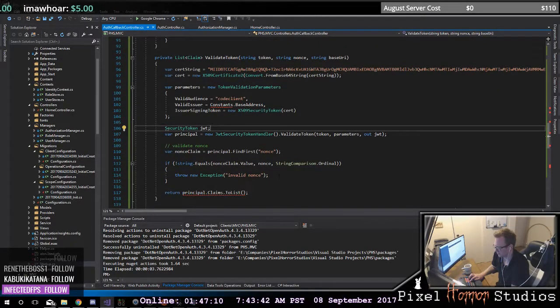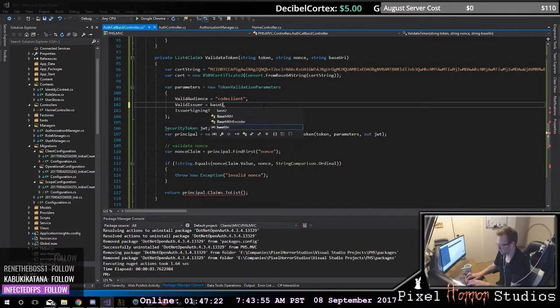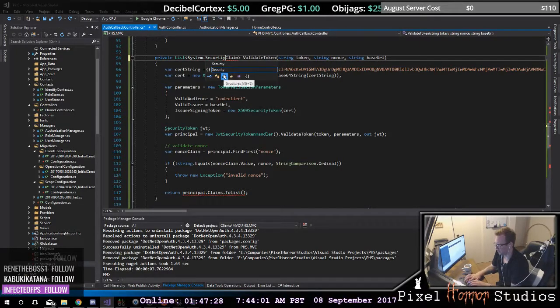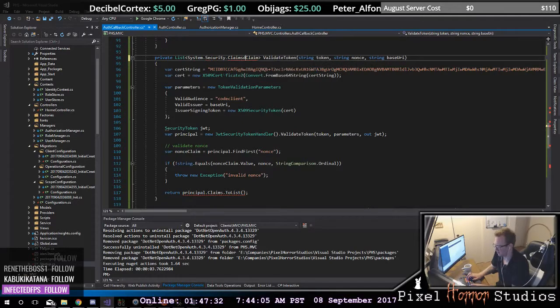I don't see where the base URI was supposed to go in here. Yes, I do. This goes in as the base URI here. This claims is going to be System.Security.Claims.Claim.